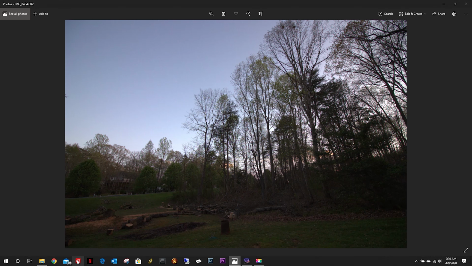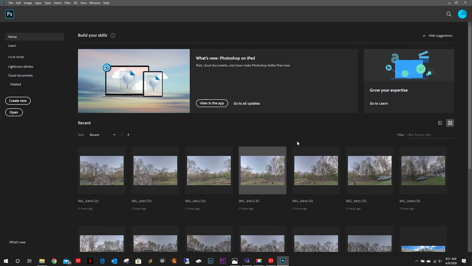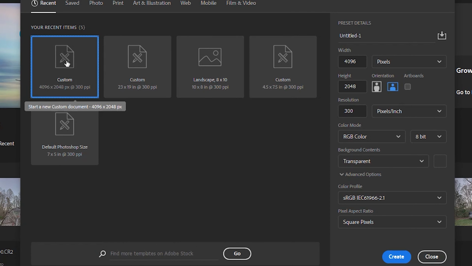So now I'm going to come down here and I'm going to open up Photoshop. All right, now with Photoshop open, I'm going to come down here to create new, and as you saw, we had our custom template or custom canvas that we worked with yesterday. We could always change this if we wanted, but these are the settings that were recommended, so that's what we're going to go with.